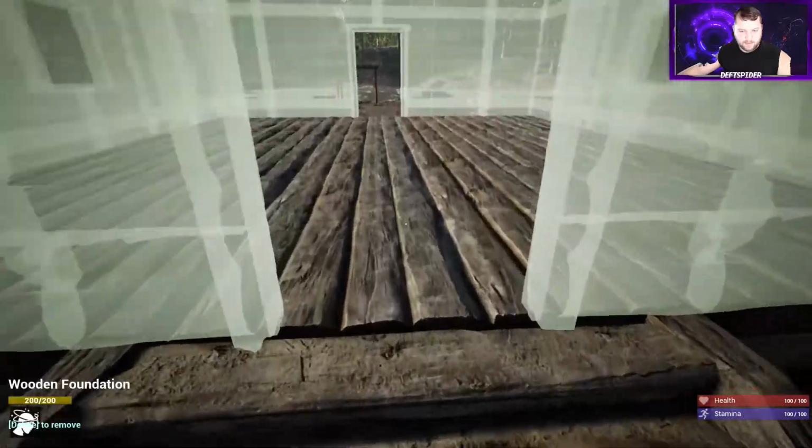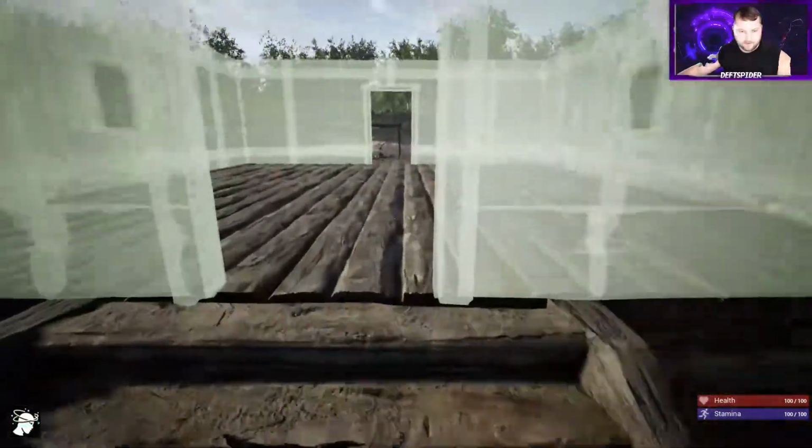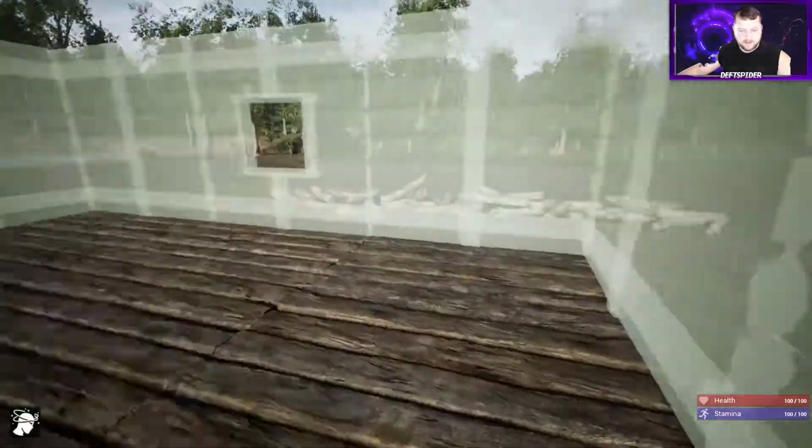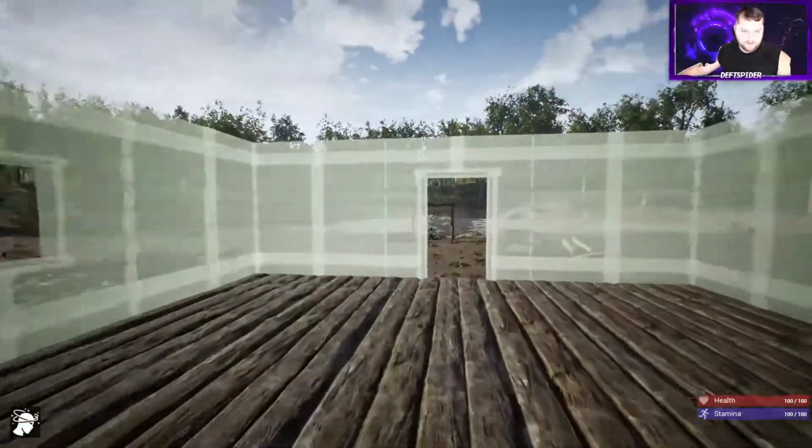So now you can just walk up and down, as well as can your enemies, the Vambies and the Predators. They can walk up and down as well. Some will come inside the house with you, like the wolves and the Vambies. Bears usually can't get through the doors.